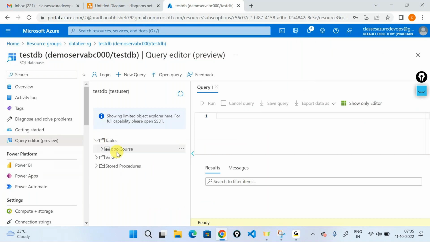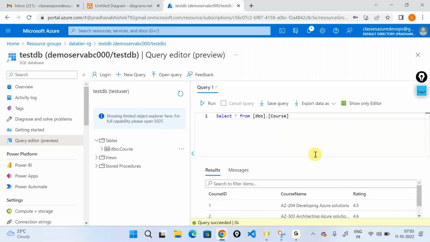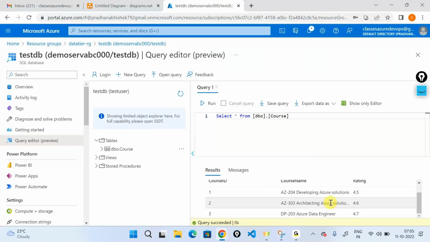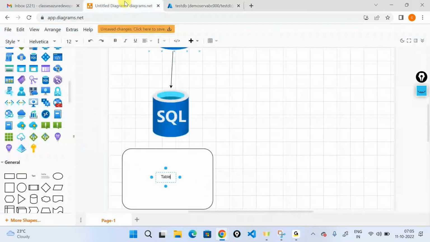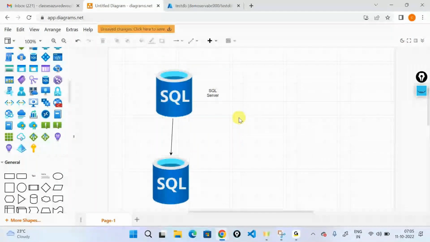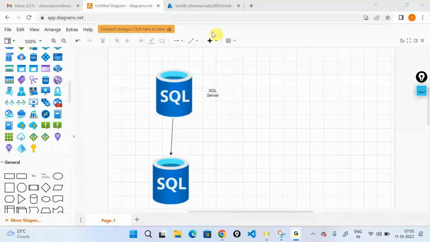And I have a table called dbo, database object, dot course. And if I want to see the data inside it, I'll just select star from dbo dot course. Now to see what is there inside this particular table, I run this command, and this is going to give me a couple of records telling me what are all the records that are there inside this particular table. So this is what we were doing in very short. We were creating the databases and we were injecting the data inside that. So this is what we are doing out here.